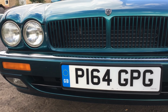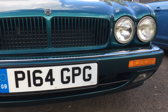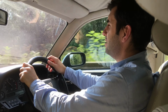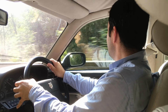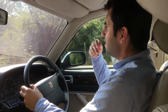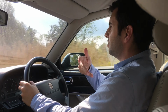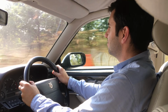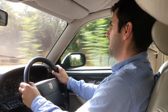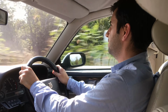And it will give you plenty of smiles whilst you're driving. Either cruising along like this at around 60 miles an hour, or just simply put the foot down and it will go and just keep on going. And by the time you realize, you're already almost exceeding the national speed limit. Whoops!